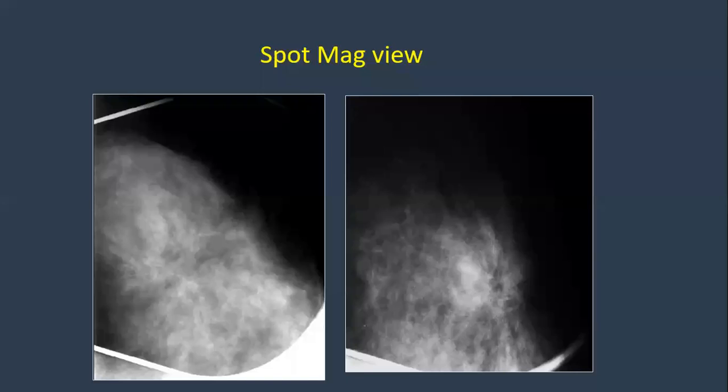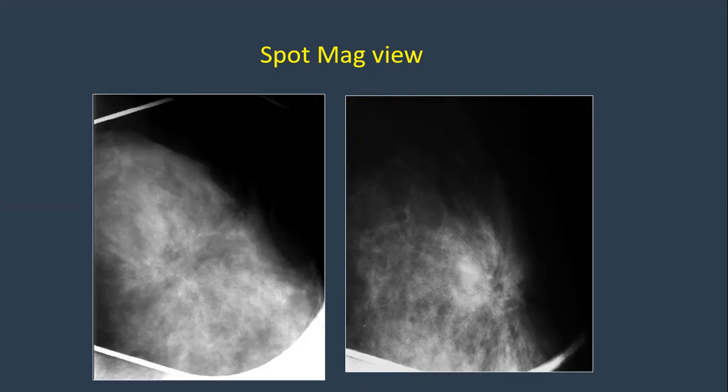So how are you going to manage the case? Now this is a location of the previous biopsy. The time of biopsy, when was it done? Maybe many months before. This is the baseline. Few months. Maybe post-procedural changes. So you have to do an ultrasound.